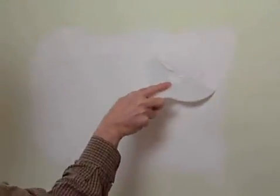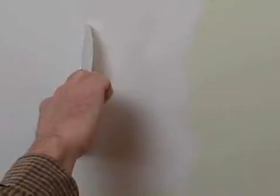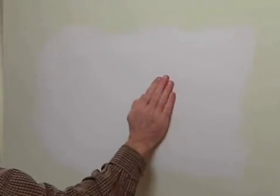For the third and final coat of compound, thin the compound slightly with water and feather the compound out about 2 inches beyond the edge of the second coat, smoothing it off with an 8-inch joint finishing knife. Let the compound dry for 24 hours and sand thoroughly with 120 grit sandpaper. Your seams will be flat, smooth, and the patch will be ready to prime and paint.